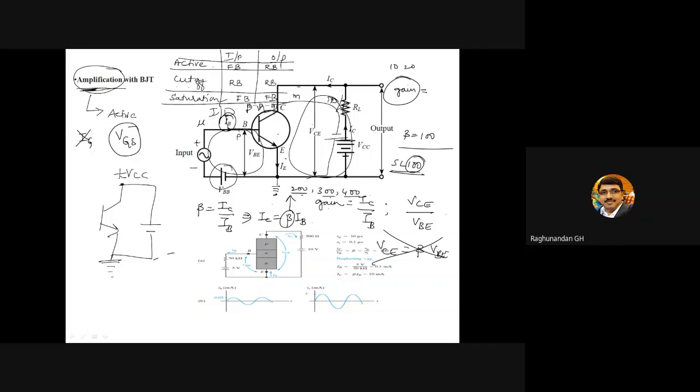So this is the circuit diagram, and this is the block diagram approach. I have given a small problem in the notes. Here you can see it is 0.05. See the current level here. This is the input and this is the output, and it is amplified. 0.05 milliampere: if I convert this into microampere, what will be the current?